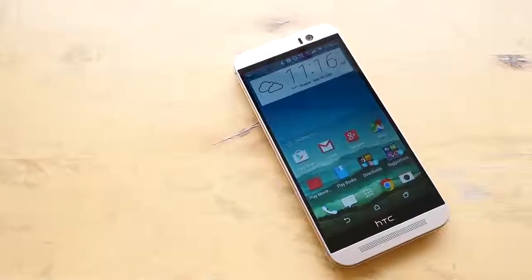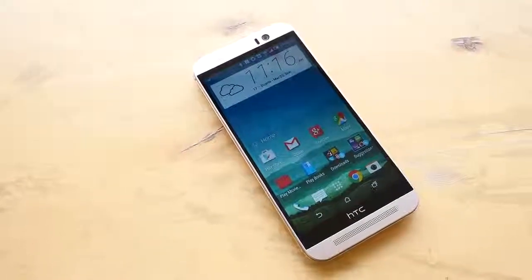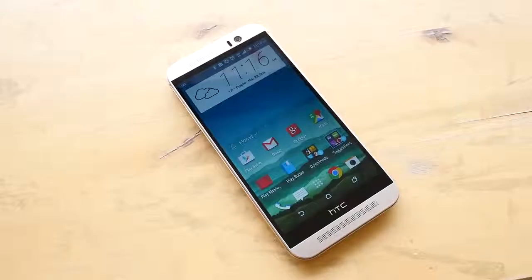The HTC One matures a little in design, in software, and shifts the ultra-pixel focus. But is it enough to differentiate itself from the rest, including its own past iterations?